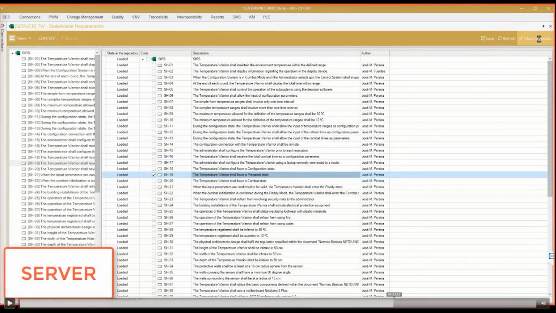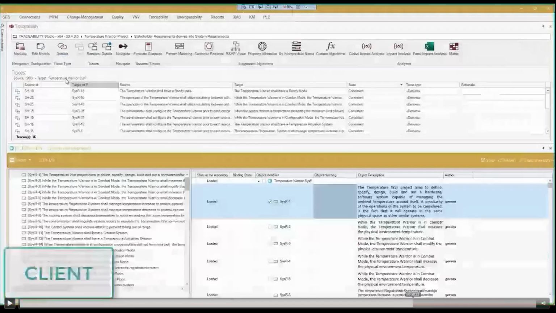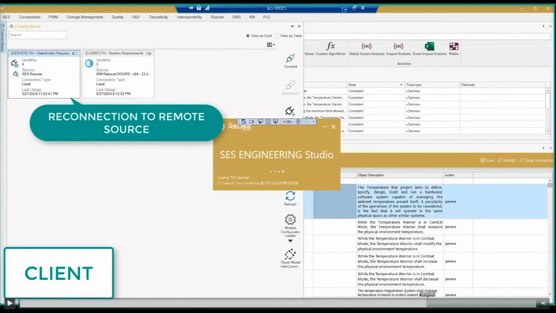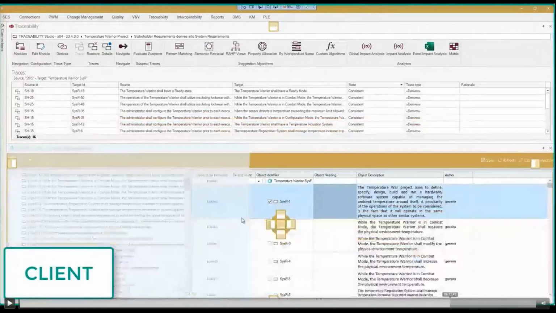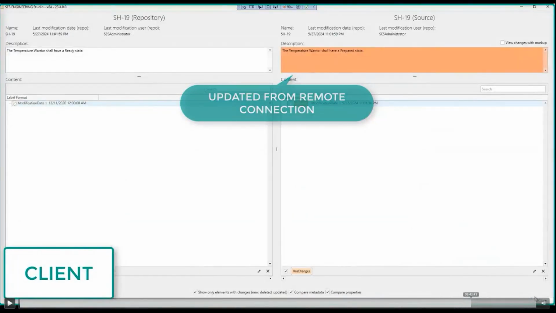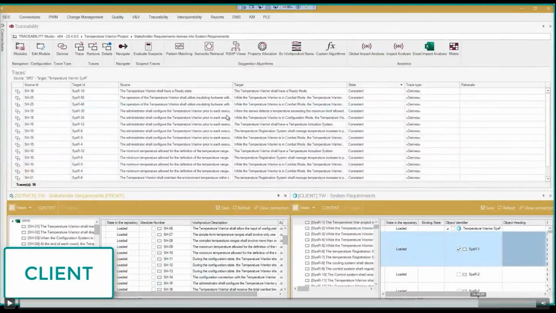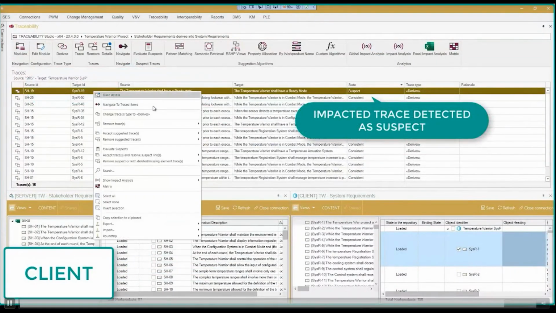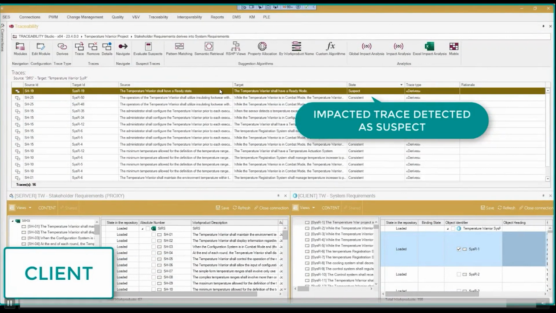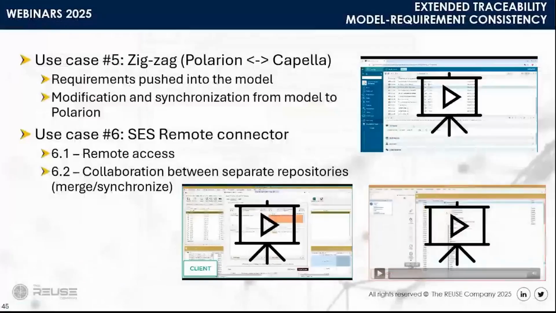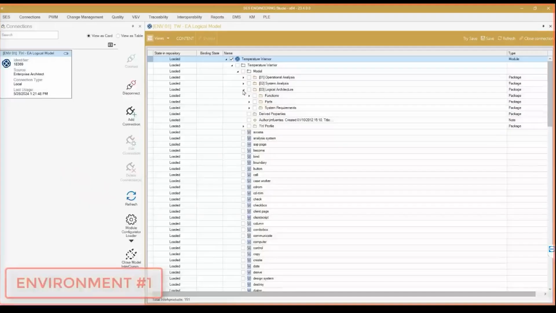And this on server side is going to be offered by the server to the client. So I'm getting a connection updated again. And I'm going to see the change here for the client. So that means all the behavior that was shown before, suspect links detection and so on, but extended beyond one environment. So that's, let's say, basically a summary of what we saw before, but beyond one single environment.